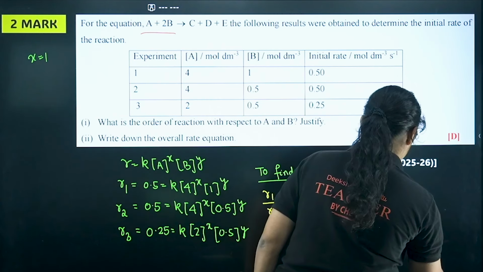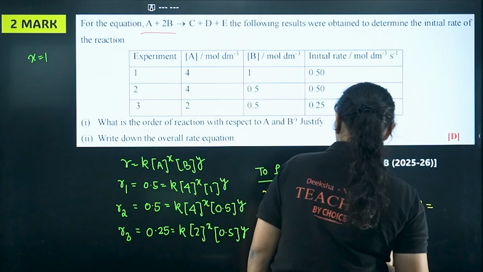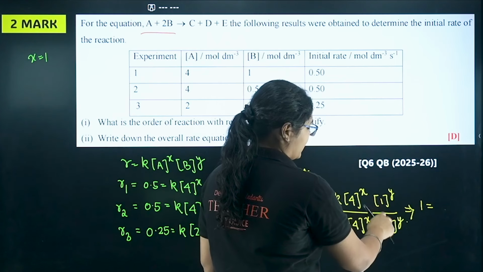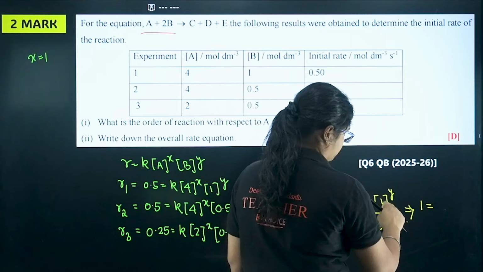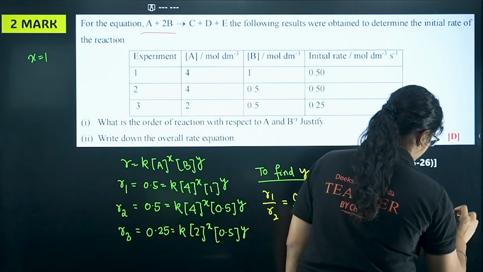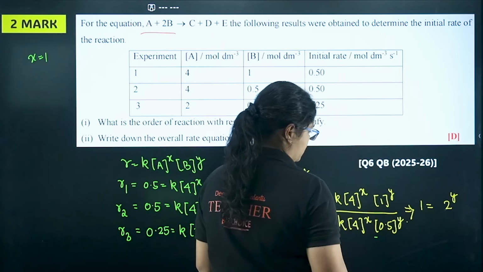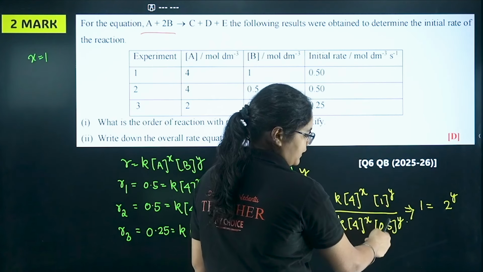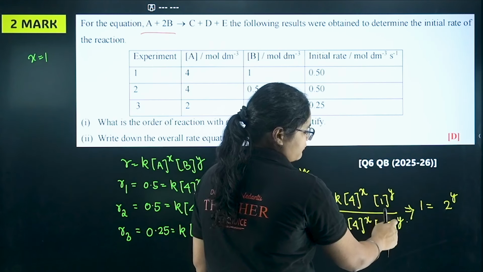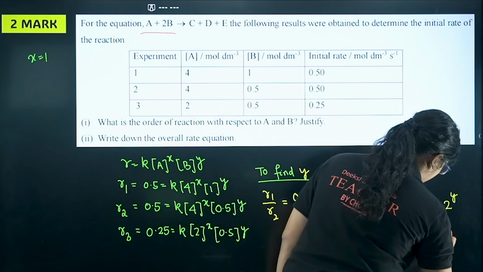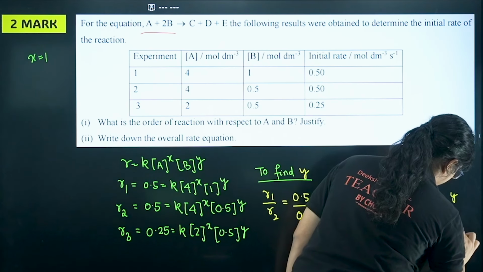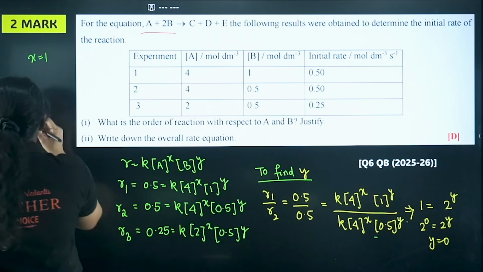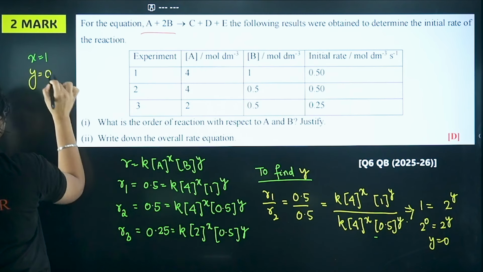So I have 1 is equal to, I can say 10 by 5 or 5 by 10, this becomes 10 by 5. So it is 2 to the power of Y, right? I can write like this, 1 by 0.5, that can be 5 by 10, so goes 10 by 5. And if I cancel, 2 to the power of 0 is equal to 2 to the power of Y. Now Y is equal to 0 here. So I will get here Y equal to 0.